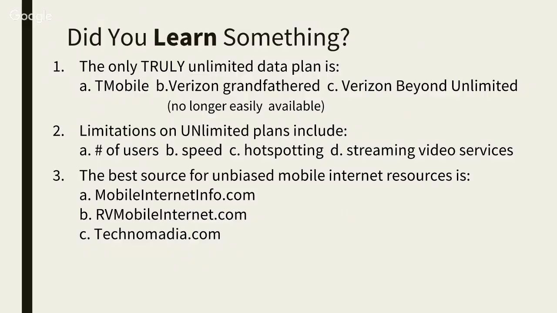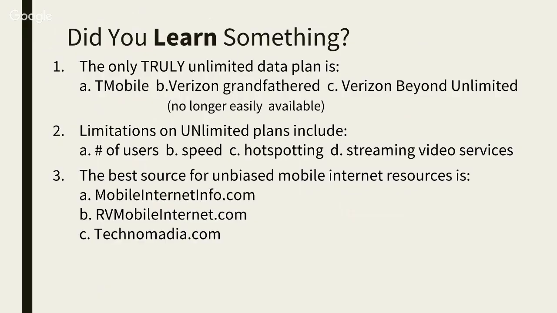Okay, the best source for unbiased mobile internet resources is A, mobileinternetinfo.com, B, rvmobileinternet.com, or C, technomadia.com. That's a trick question, guys. All of the above. So we started as RV Mobile Internet, and we are rebranding to Mobile Internet Info to cover other types of travelers than just RVers. We're covering boats and marine gear now as well. But we're staying U.S. based. And we're also keeping the RV.